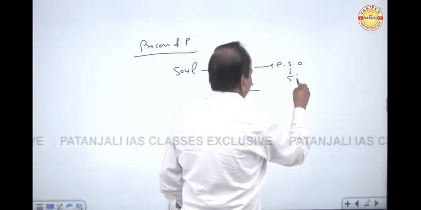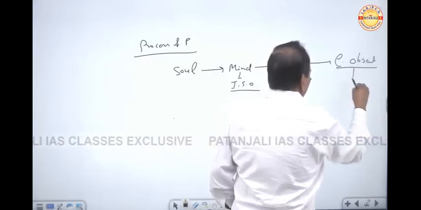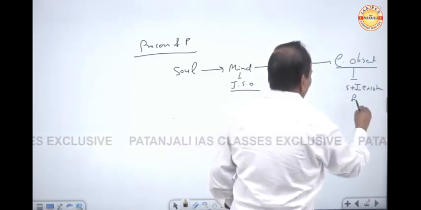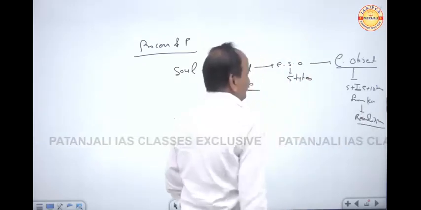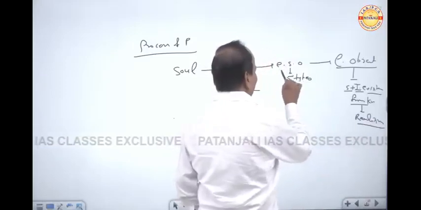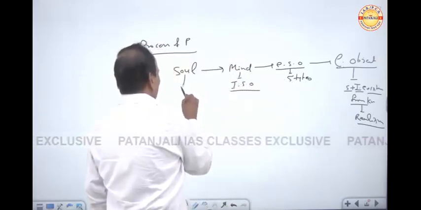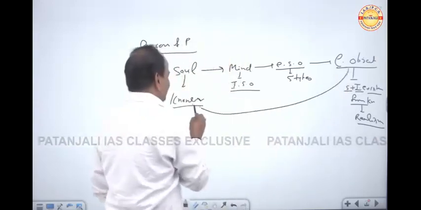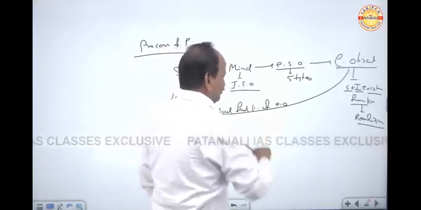External sense organs are of 5 types. Now external objects have their independent existence, separate and independent existence from the knower. That's why realism: the object has its own separate and independent existence from the knower. So when our external sense organs come into contact with external objects, and if it is connected with mind, and mind is in contact with soul, so soul is accepted as the knower. So soul finds knowledge of external objects.